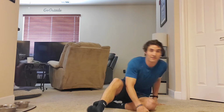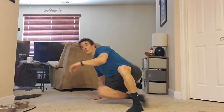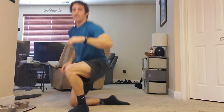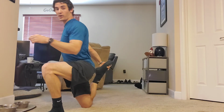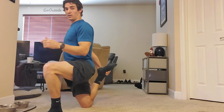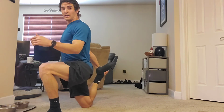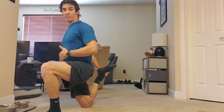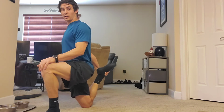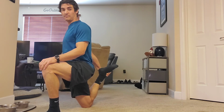Once I've got 5 of those, I am going to move to a half kneeling quad stretch. So from that last rollover into figure 4 lunge, I am going to squeeze my glute of this down leg and grab the ankle. From here, I'm squeezing the glute down here. I'm trying to keep my balance, and I'm keeping my chest upright. Now, I'm not extending through my low back. I want to keep a slight brace with my belly. We're going to go 30-second hold here. Going for that nice deep stretch felt through the front of the hip and the quad.